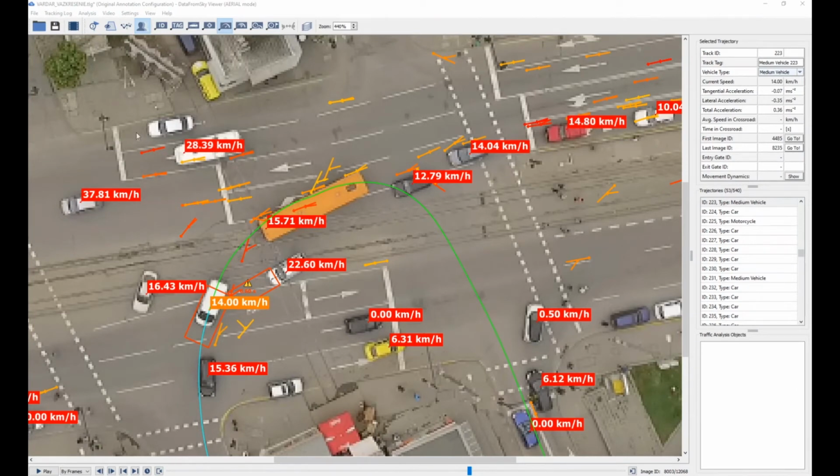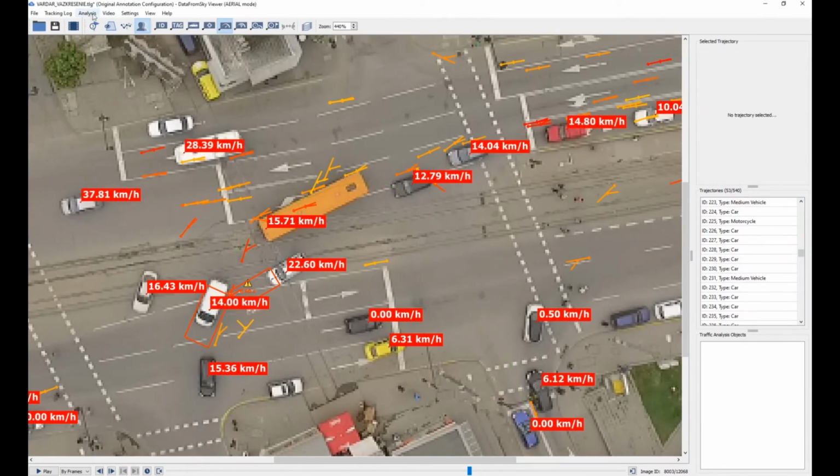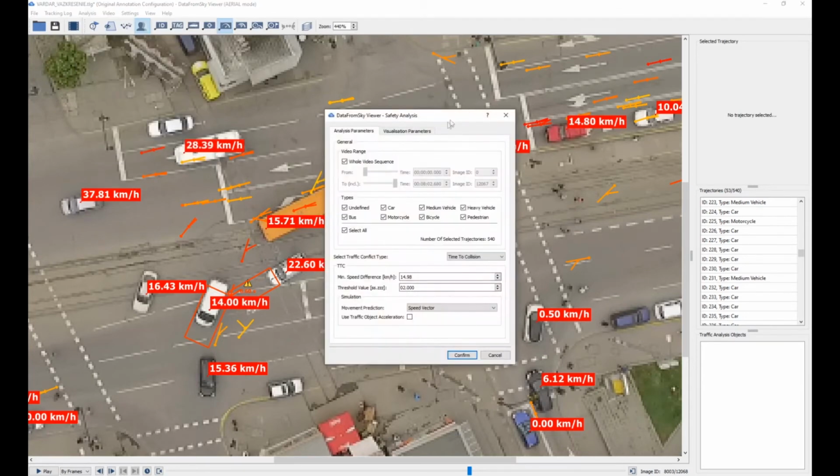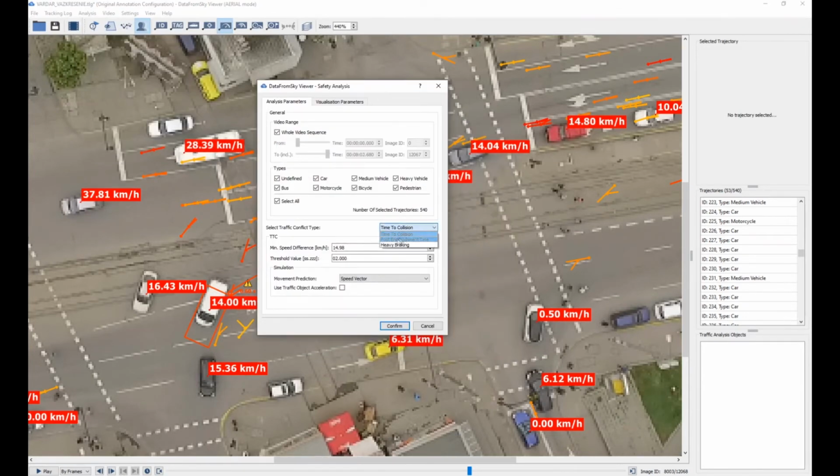Now let's have a look on the second example, and that's how to get the post-encroachment time. You will find that in the same menu for safety analysis, but now instead of time to collision, you can select to calculate the post-encroachment time.